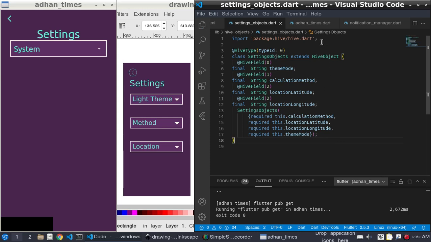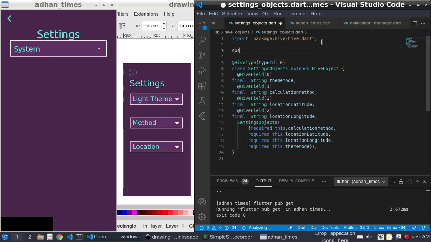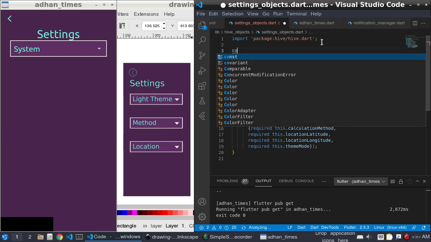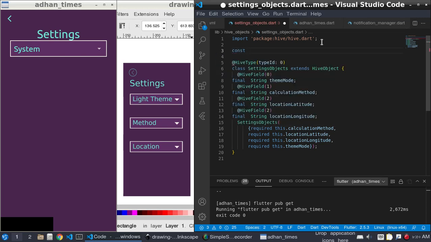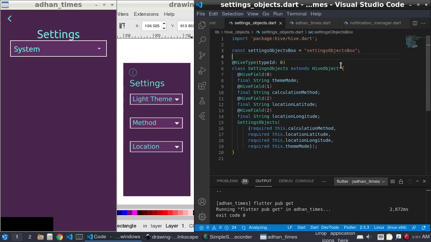Then after that we need const settings object box, this variable to get the object box.